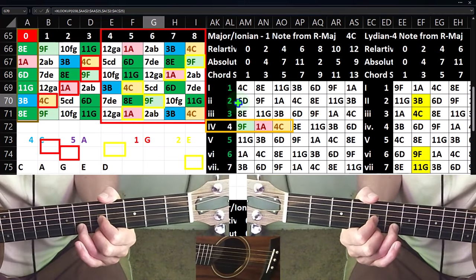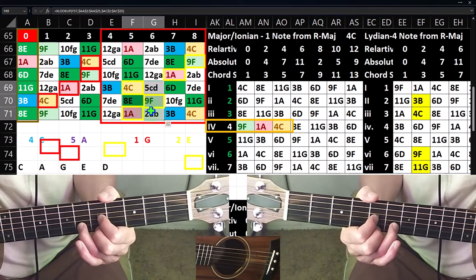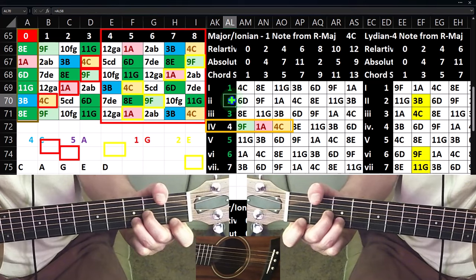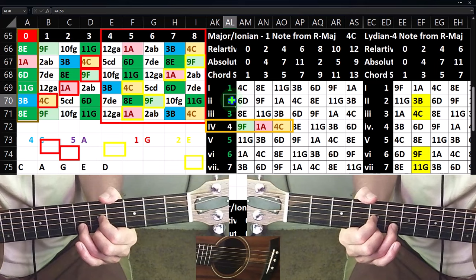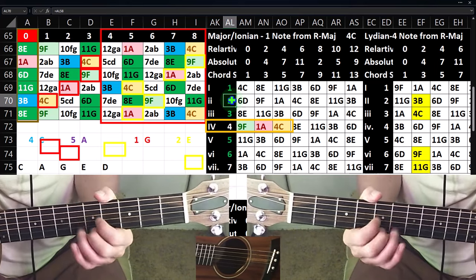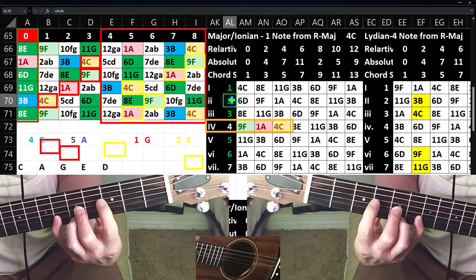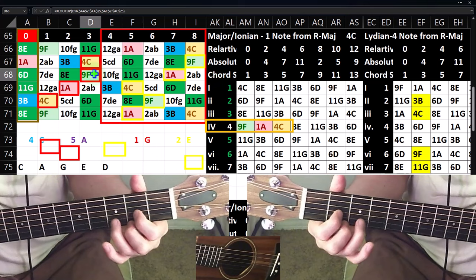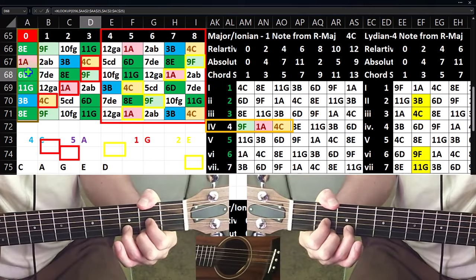However, if you think about it as that same D shape, we haven't played the D shape except as a D minor for ourselves, because the two chord in the key of C is a minor, but the major would look like this. And then if you move that up here, but you want that shape to be completely a D shape, you'd have to do something like this and reach back and grab that F. Because when you play this D over here, you're also playing that open D, which is the root.